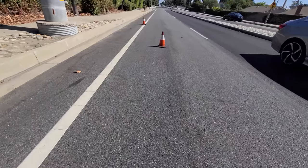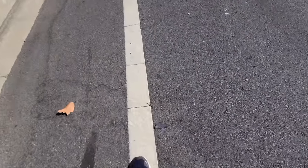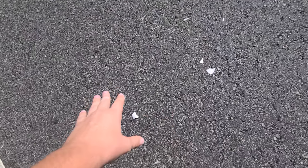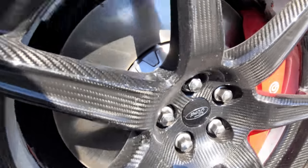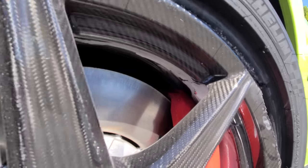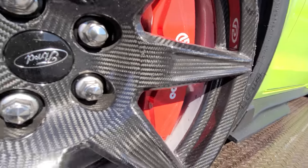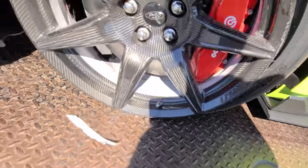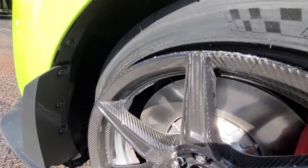Those things aren't cheap. It was a complete accident. I'm not going to go into whose car it was. I just want to show you what could happen if you do get into a problem driving with these carbon fiber wheels. Can you believe that happened? I'm in shock — I've really never seen anything like that before. I really do want to get what all of you have to say about it. What are your opinions of what happened to those carbon fiber wheels? Because that was crazy.